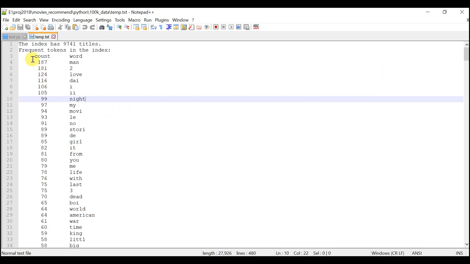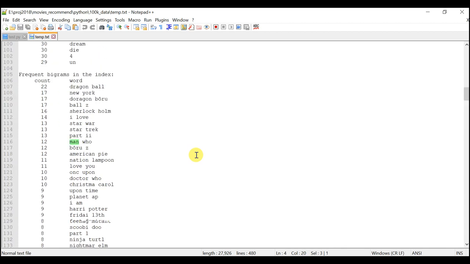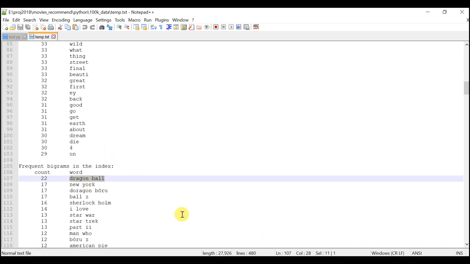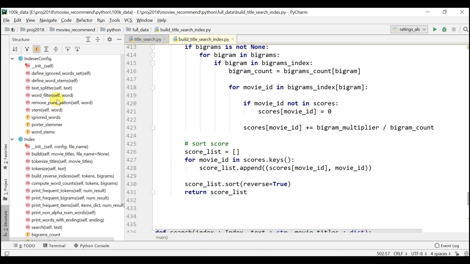So, for example, a lot of times you want to remove very common words, and I didn't just automatically remove them. I print out the most common words and ask myself, okay, do I want to keep this word or do I want to remove it? So that's one example of manual tuning. And some bigrams, these are common combination words. So how much weight do I put into the bigrams as opposed to certain words? Like Dragon Ball, that's why one of the searches is for Dragon Ball. So how much better is it to get together this phrase Dragon Ball as opposed to a single dragon or a single ball? And this is where I got the ideas for stemming. So go back to stemming again.